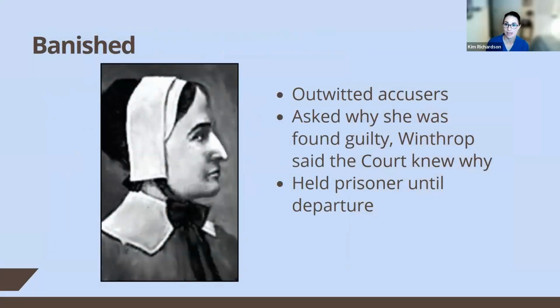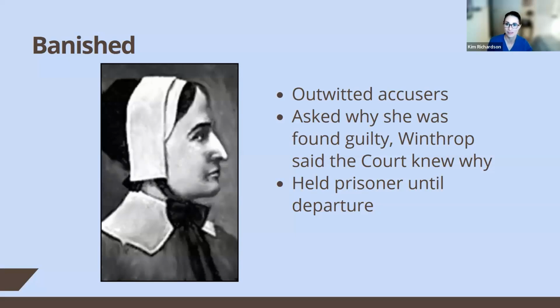So after they've gotten that done, they put Anne on trial and ultimately banished her. The accounts of the trial demonstrate that she was able to outwit and outtalk her accusers, but they banished her anyway. And she even said, wait, hang on, what's going on here?